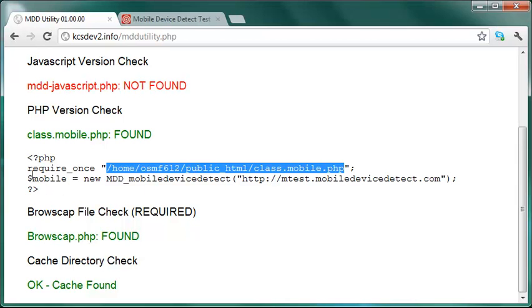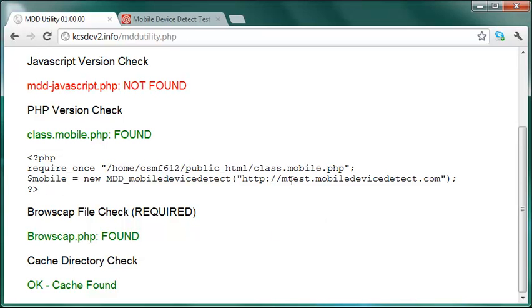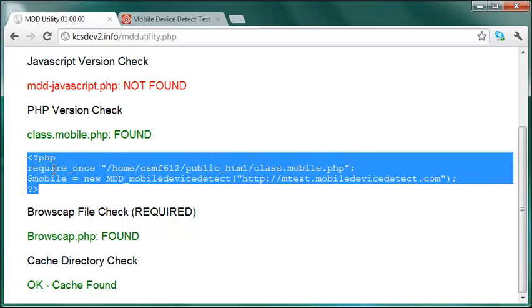After we copy this to a text file, we will only need to make one small change to this file in order for it to work. We simply need to replace this default URL with the full URL path to the mobile site's homepage. Once that's done, we can add this PHP snippet to the main site's source code, and MDD will start to detect and redirect mobile visitors. That's pretty much all there is to it. It's a very fast process.